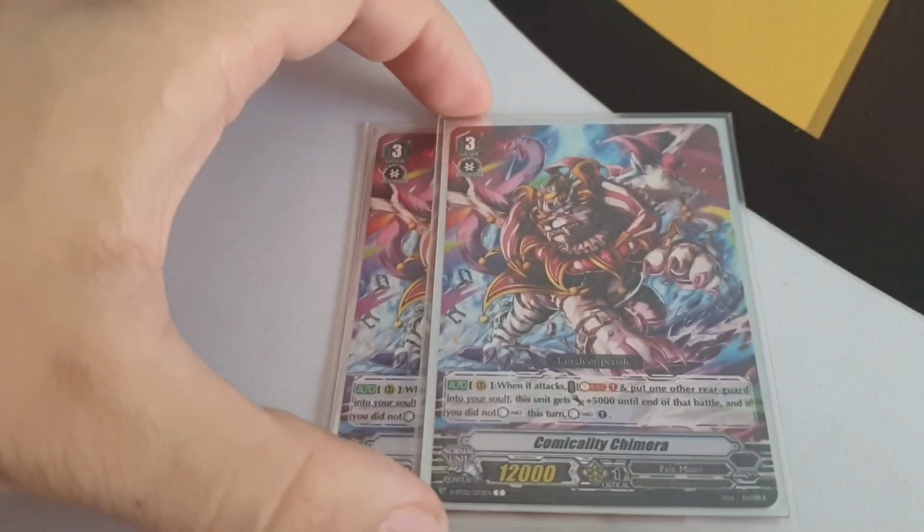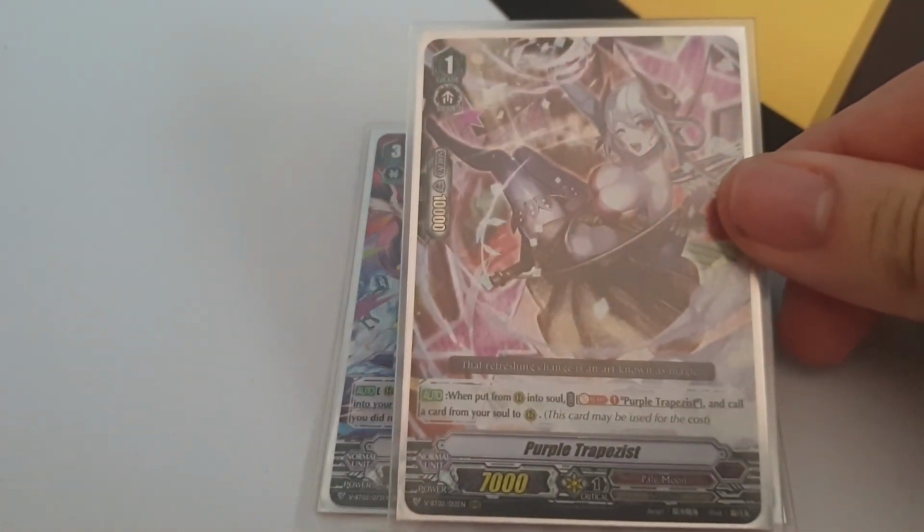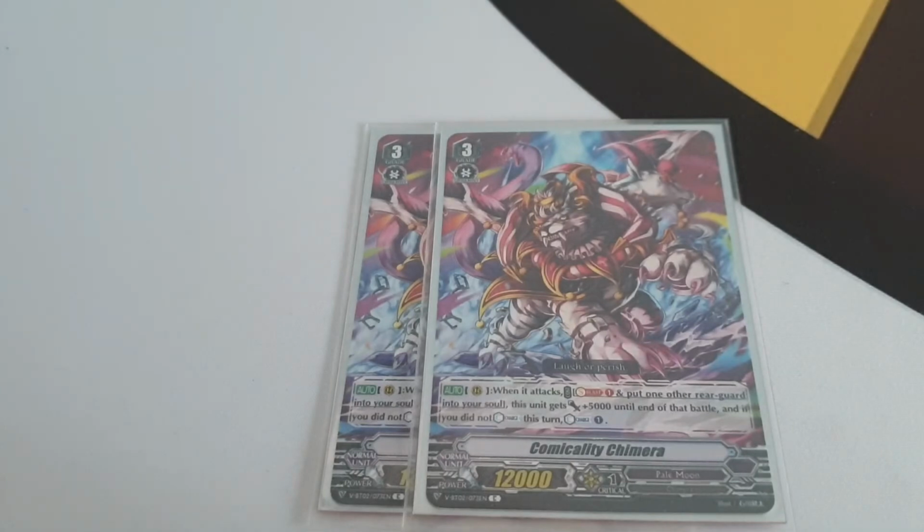Yeah, the last countercharger, which is still a really solid card, Comically Chimera. So countercharge, just really solid. It's your combo extender when you blast your purple trapezist. Just a great card, 17k attacker, just really solid.